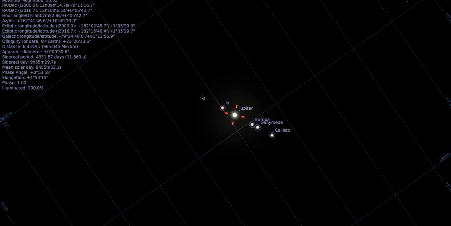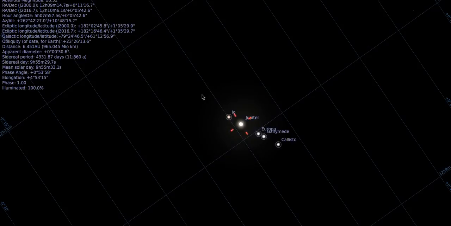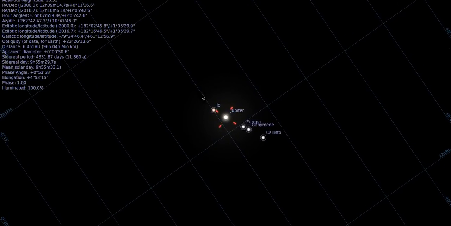Okay, now these are the moons of Jupiter, and Galileo was the first person to observe them, and it was very important that he saw these things because this showed that there are other things in the night sky that do not go around the Earth but appear to go around other stars in the sky. So these objects, Io, Europa, Ganymede, and Callisto, seem to follow around Jupiter like a bunch of dogs around their master.